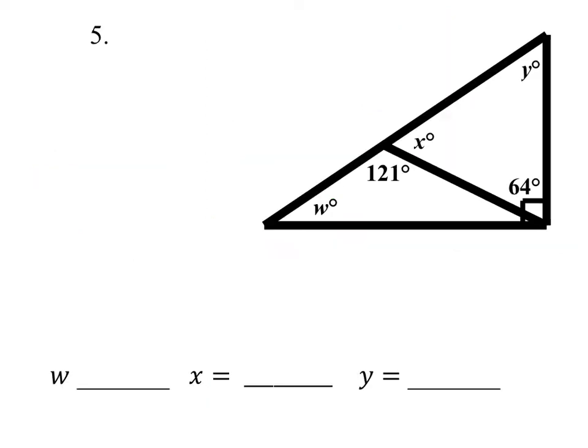There are a lot of angles on this one to solve for, but the good thing is we know how to solve for all of them. Based on the rules we've already discovered, it may be helpful for you to draw these. Some of you are looking at this as though there are two different triangles — there are actually three different triangles. So I'm going to separate them so that you can see what's going on.